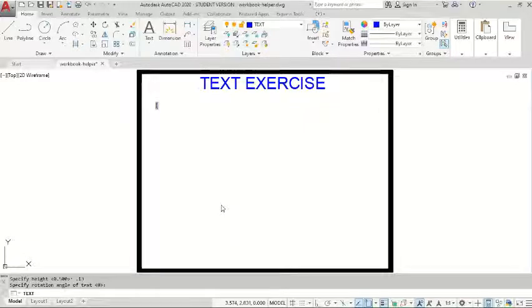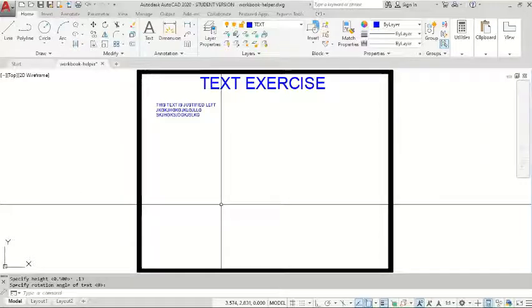So this text is justified left. Start point is, height is, and enter twice to get out. We're going to do the same thing again, but this time we're going to justify right. Our point is going to be 10.5, comma 7.